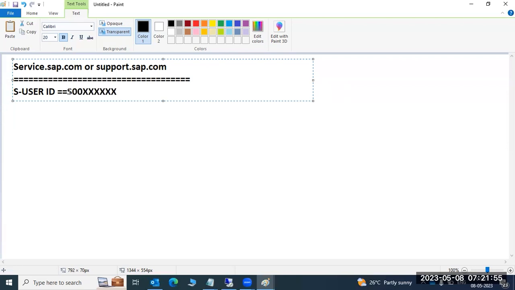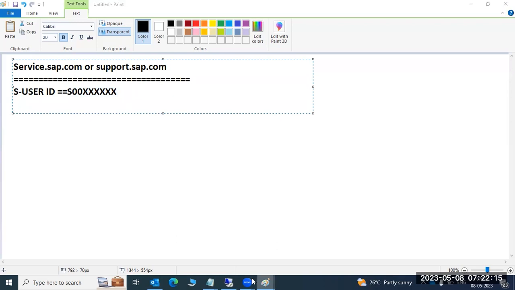We cannot register this ID manually; it will be provided by the company you are working for. Based upon this S user ID, you can download the softwares.